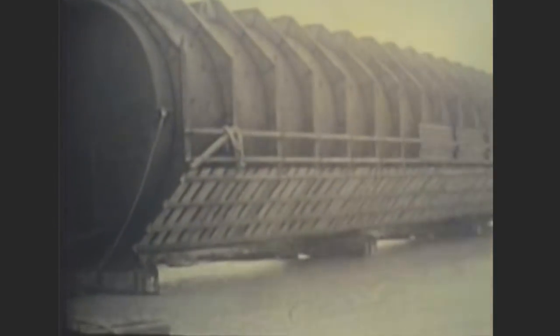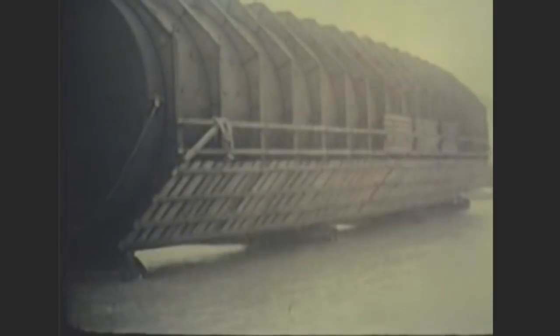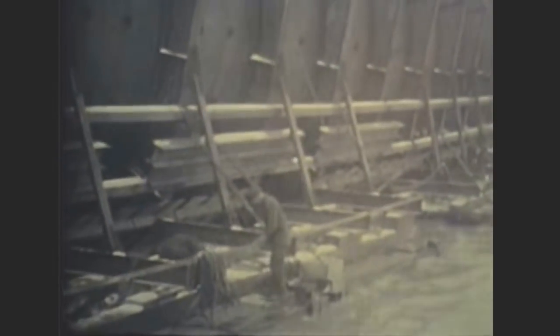Tube A was launched first. The launching was a dismal failure. The canal had not been dredged deep enough for the tube to float. Workers looked on helplessly as the tube became immediately mired in the mud. To overcome this temporary setback, hollow wood pontoons had to be constructed, and the area to the side of the tube was dredged deeper. Once the pontoons were filled with water, they were sunk, then attached to the tube. Then the pontoons were pumped out, and as expected, the extra buoyancy from the pontoons helped float the tube.